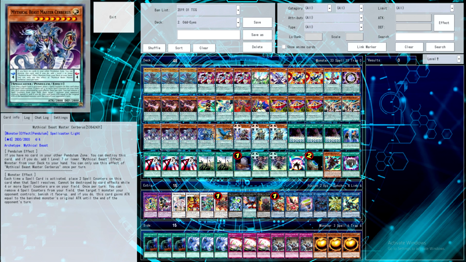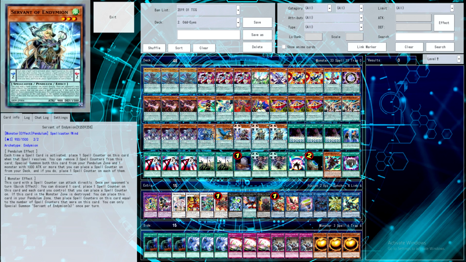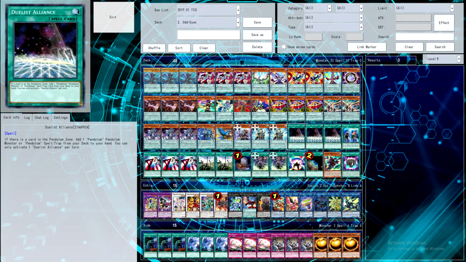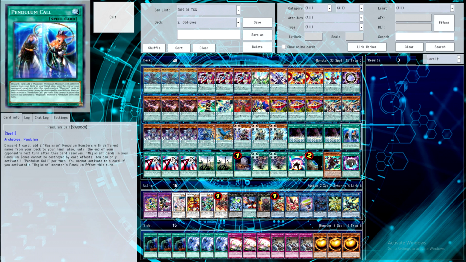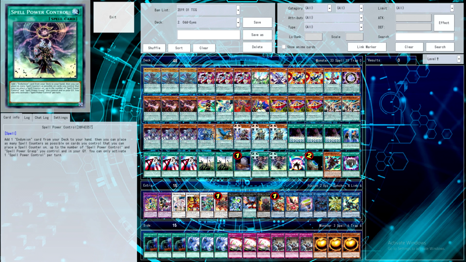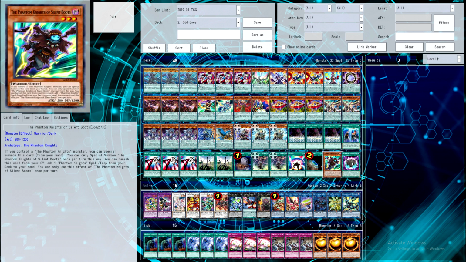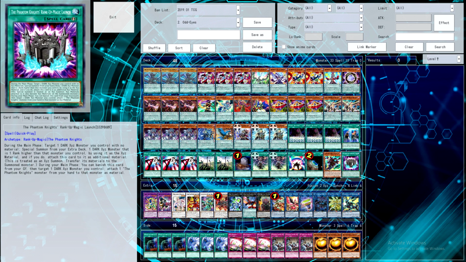So, 3 copies of Mythical Beast Cerberus, 1 Jackal King, 1 Garuda, 1 copy of Endymion, the Master Magician Supreme. I'm pretty sure that's not going to be the TCG name. 2 copies of Servant Endymion for the spells, 3 Duelist Alliance, 1 Pendulum Call, 3 Spiral Flame Strike, 2 copies of Dragon Shrine, Foolish Burial, 2 copies of Spell Power Grasp, 1 Sky Iris, 1 Terraforming, 1 Phantom Knight Silent Boots, and then the Rank-Up-Magic Launch.